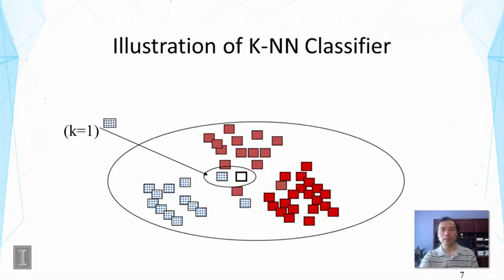But let's also look at another possibility of finding a larger neighborhood. Right, so let's think about 4 neighbors. In this case, we're going to include a lot of other solid filled boxes in red or pink. Right? So in this case, we're going to notice that among the 4 neighbors, there are actually 3 neighbors in a different category. So if we take a vote, then we'll conclude the object is actually of a different category.